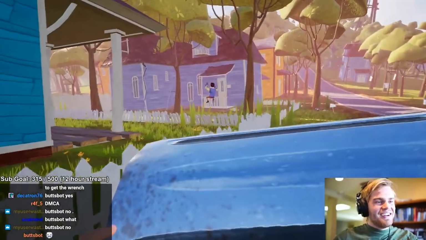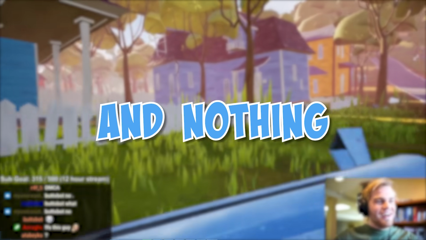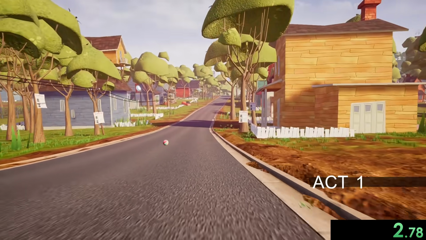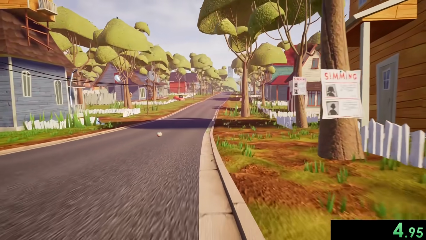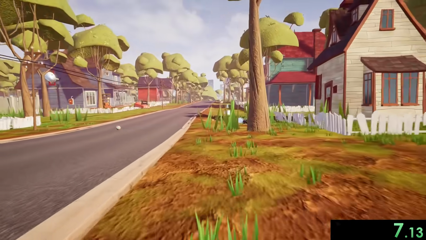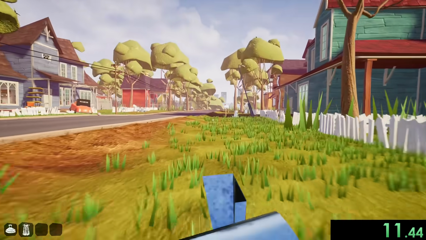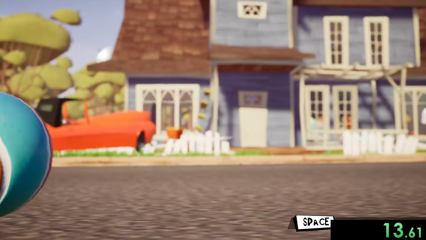Hello Neighbor is a pretty fun but very broken game, and nothing shows that more than the speedrun, so let's do it. Now we'll start our speedrun as soon as we get done with the first loading screen and we start a new game. Right away, all we really have to do is run down this road because we're chasing after our ball. We're also going to want to make sure we get a trash can and a trash lid, which will be used in just a bit, and we see our little neighbor.